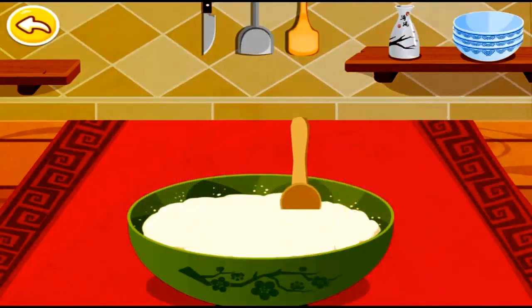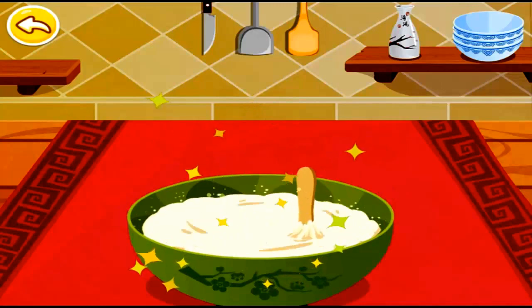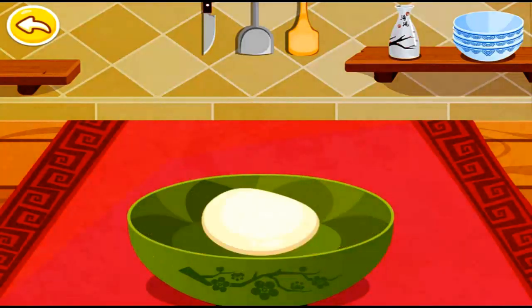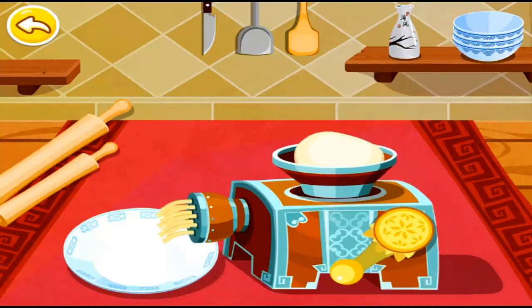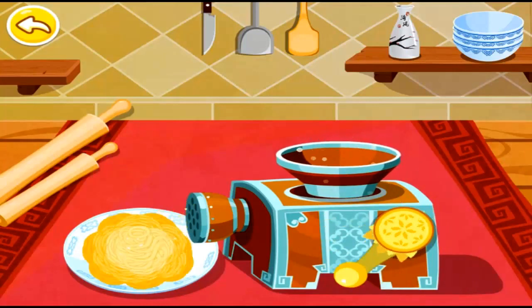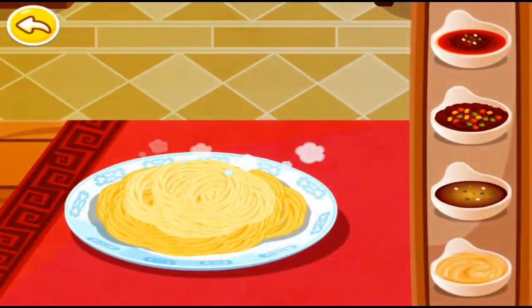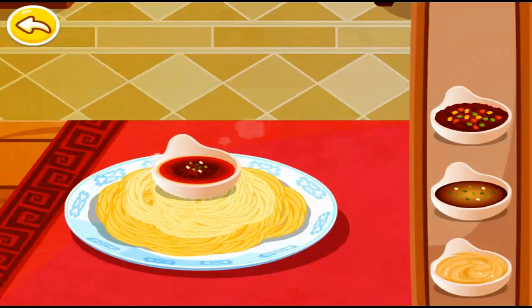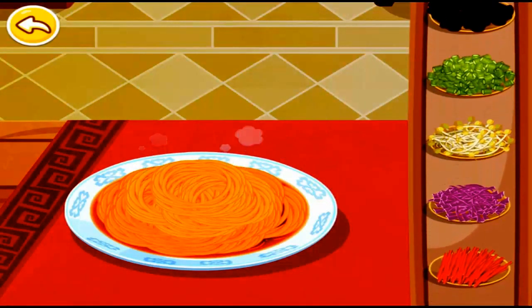Use the spoon to prepare the noodle dough. Use the noodle maker. The noodles are ready. Choose your favorite sauce. Soy and sesame sauce. What do you want to eat?